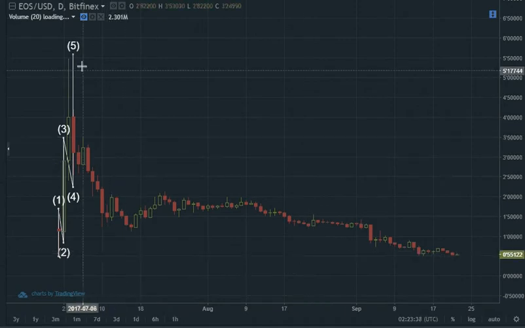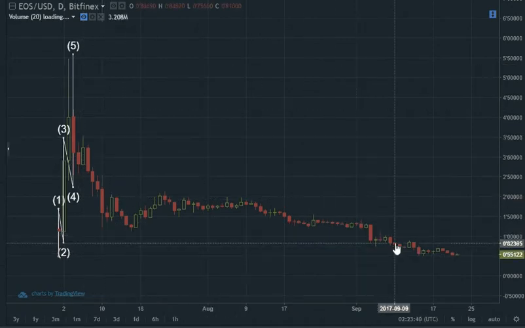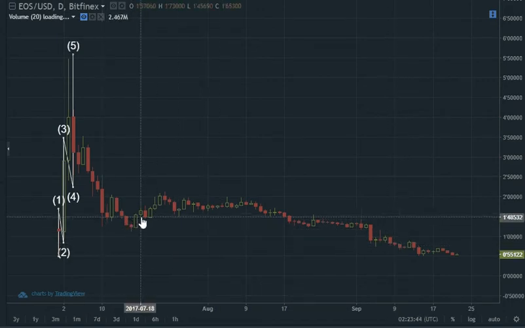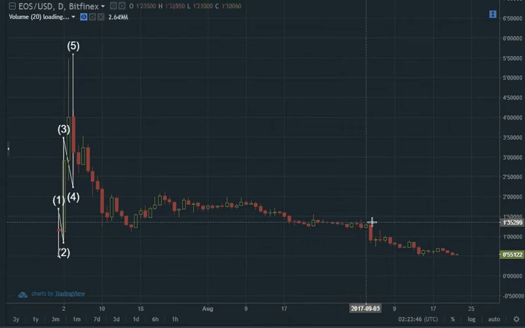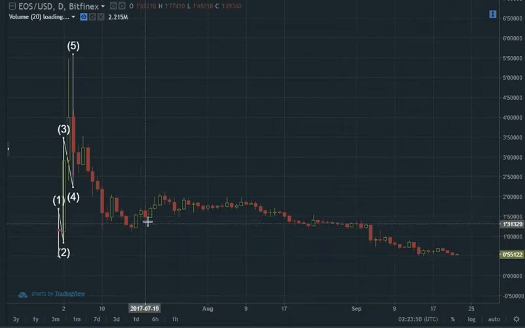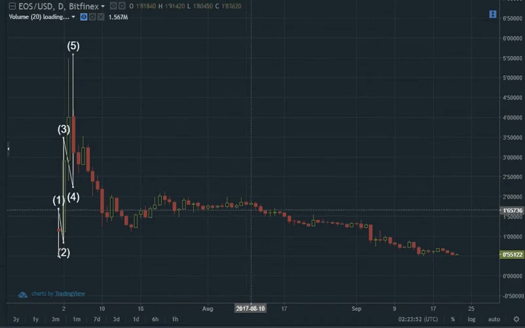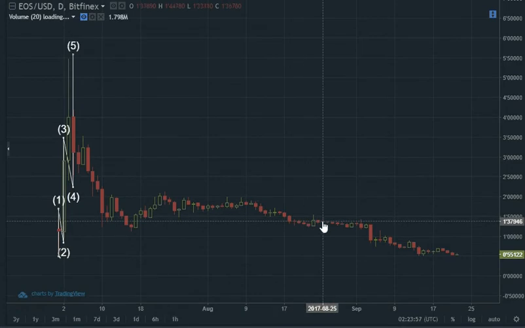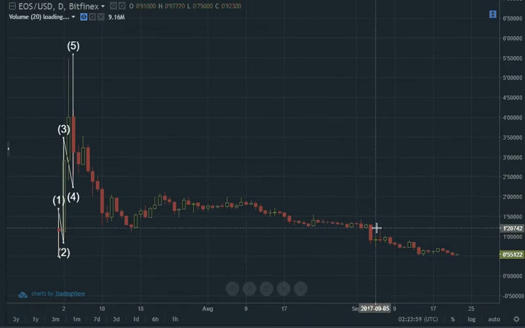This really is the epitome of a very long, extended, lethargic, churning, just chop, chop, chop in small price ranges. And it's like bleeding someone to death slowly.